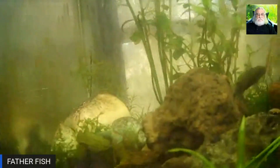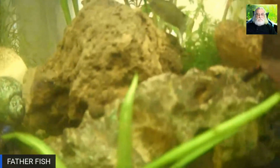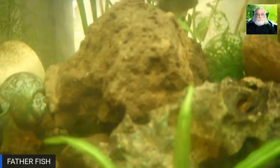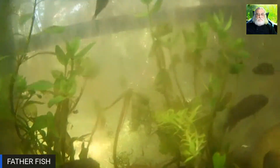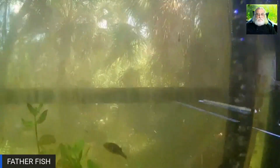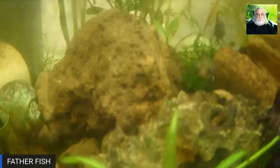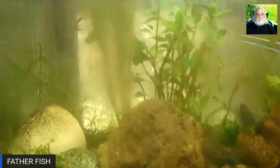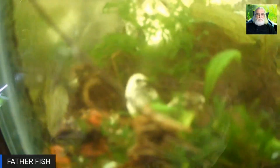This is a 29 tall. It's got a fair amount of leaf litter in it. I do want to get more. These are buffaloes. A couple of females. We'll see a male poking his head out soon, I'm sure. And I put some green puffers in here. Not sure why I did that, but I did it. I've noticed since I put the puffers in that the buffaloes are all out moving around. They were hiding before. So very little plants in here. Really haven't tried to do a lot with it yet. There's some guys over there hiding in the shell.